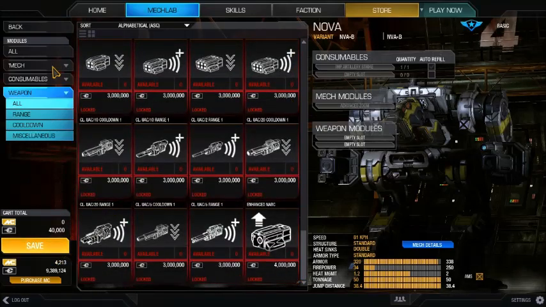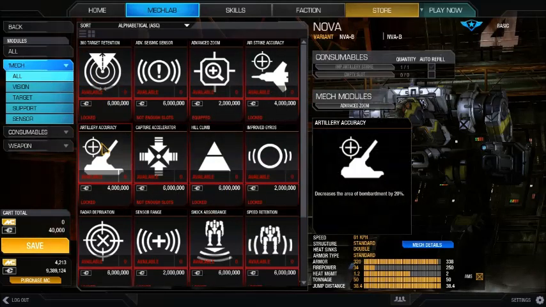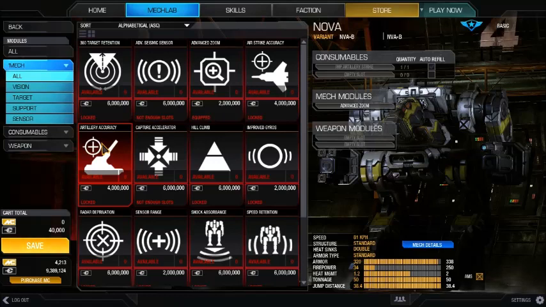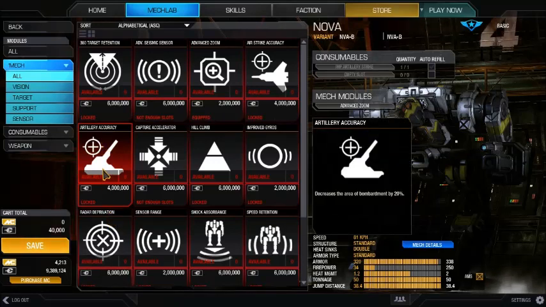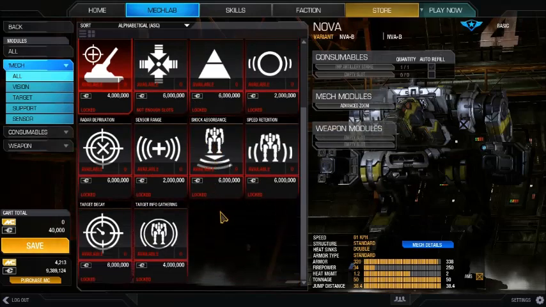And this is the point where I'm just struggling through this. Let's do all of it. Artillery accuracy? Locked. Why is it locked? Decreases the area of a varmish by 20%. Doesn't speed up the time, though, which means you're going to miss more of them.